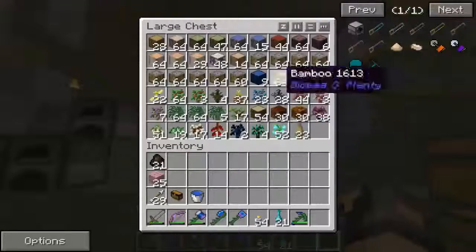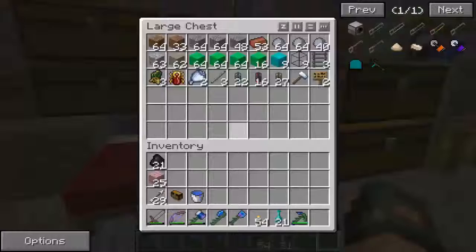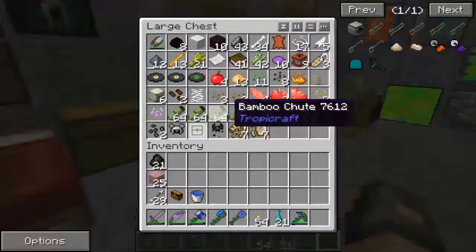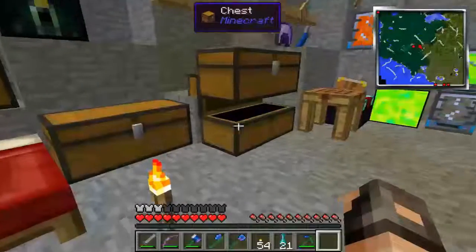I'll kind of go through my chest. You can see I've got tons of wood saved up from the farming of woods and different things, miscellaneous stuff, all kinds of slime blocks, different things through here. We got bamboo, some records, just a bunch of miscellaneous stuff.